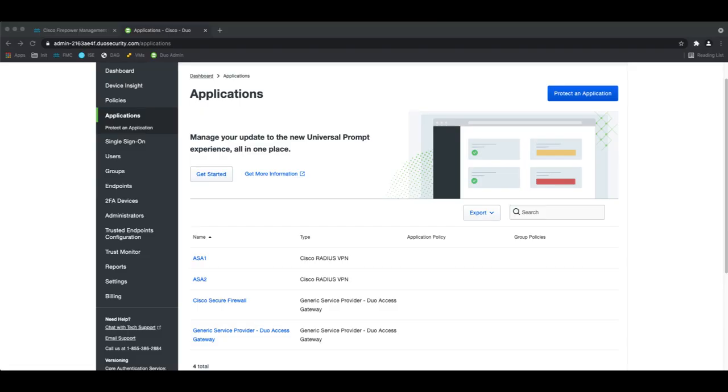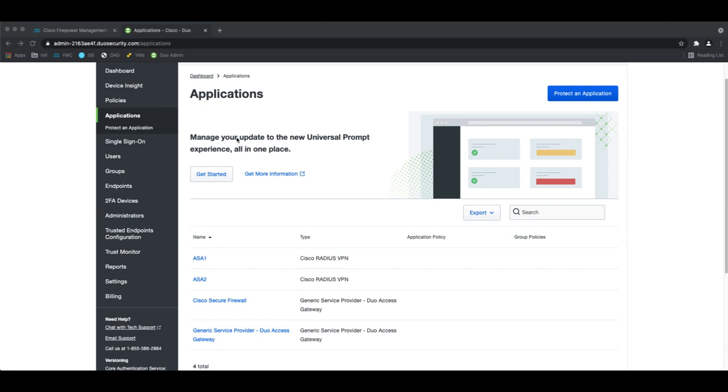For the demonstration purposes, AnyConnect and the initial DAP configuration is already done on the Cisco Secure Firewall. For more details on the DAP configuration, you can refer to Dynamic Access Policy video on our Cisco Secure Firewall YouTube channel. We begin by reviewing the Duo admin portal configuration.